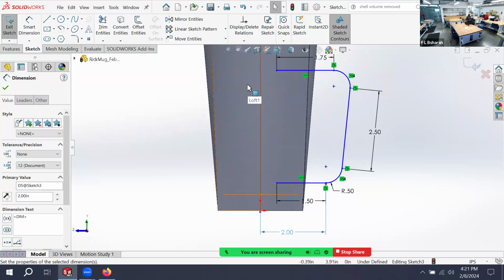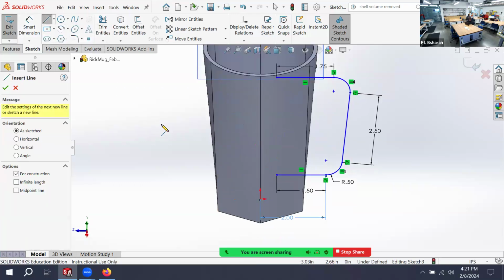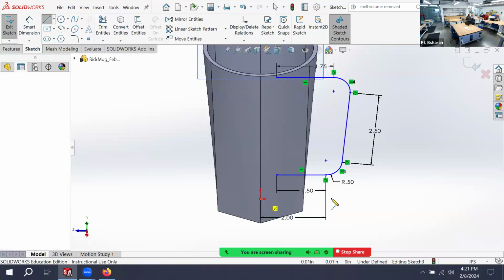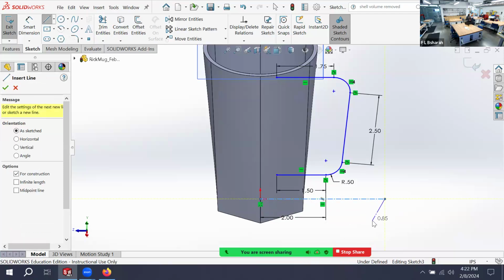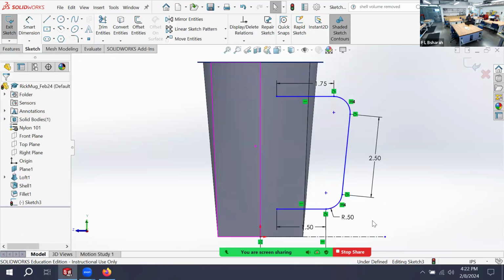Now, just for fun, I'll do what Michael said. I will draw a horizontal line out of the origin, just the center line there. And then I'll use that to dimension to the bottom here.